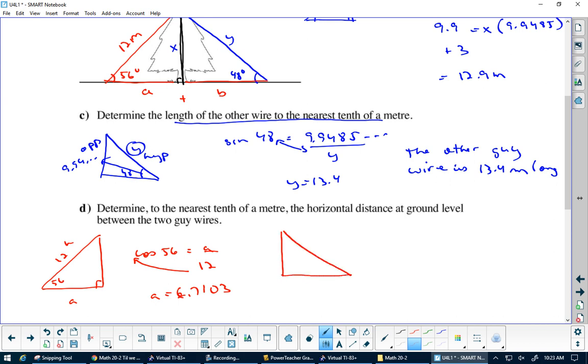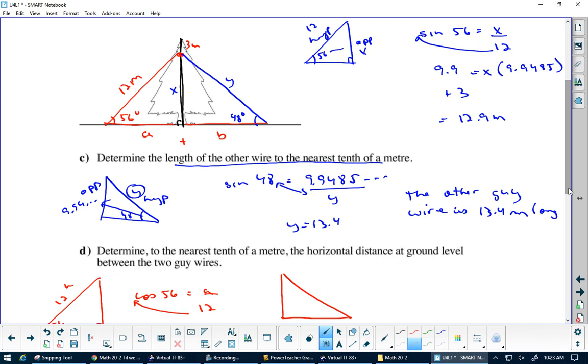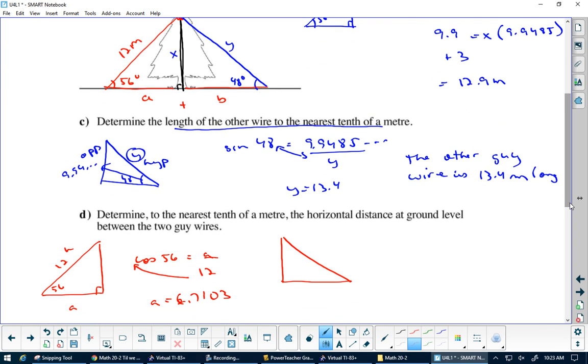Okay, now let's find B. B goes like this. Now for B, I'm going to have to use my calculated 13.4, or I could use the x, doesn't matter. But why don't I use my x, because I remember what that was unrounded. So this is 9.9485 dot dot dot. So we're just looking at this triangle here. This is 48 degrees, and I need to find my B. So now I'm doing opposite over adjacent. And again, if you would have used the other value here, you could have done it as well. But I like using a value that was given to me in case I screwed that one up. But if I did, then this one will be wrong, so I guess I've got to trust myself.